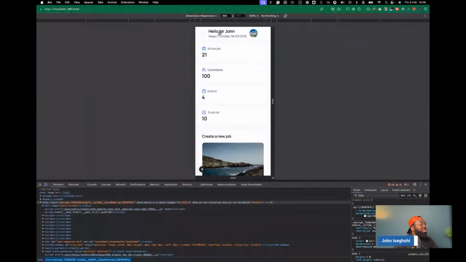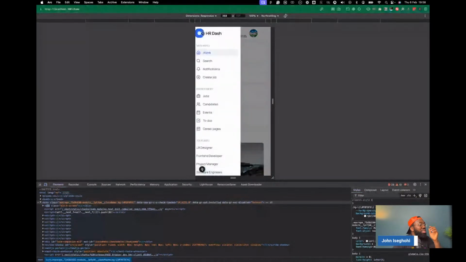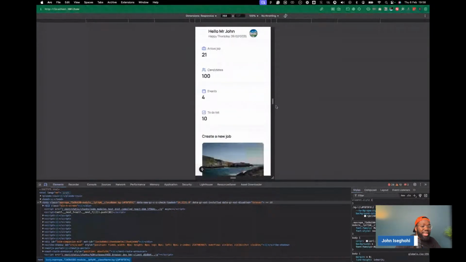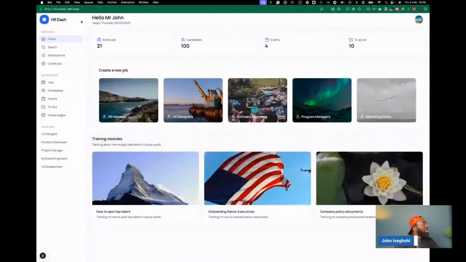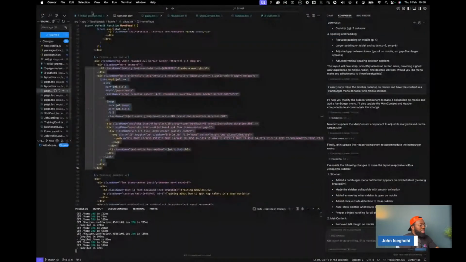Oh yeah, then we need to fix this, and all this can be fixed easily. I just need to tell the agent what to do. Okay, cool. Now before I run, I'm going to use this so that we can push this and deploy this on Vercel, and I can share the link with you.